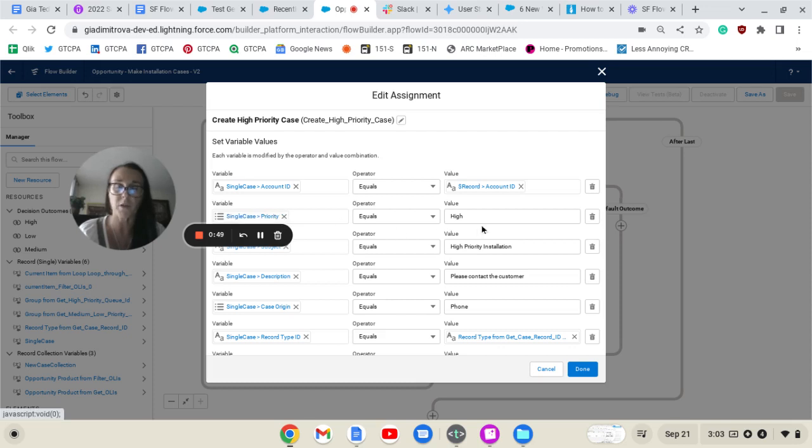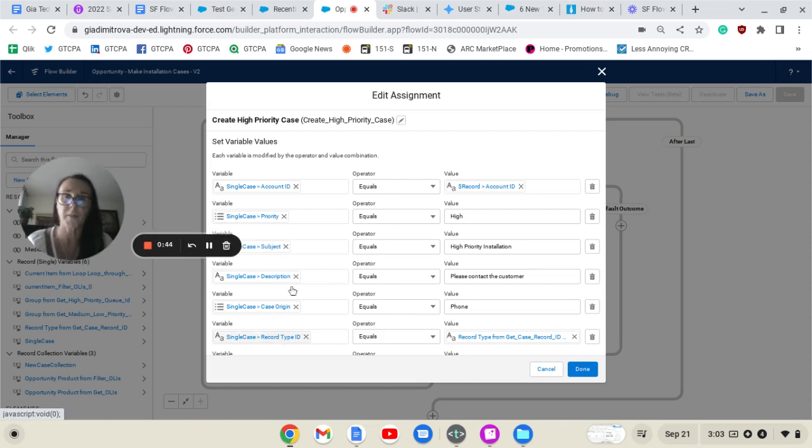And the priority, which in our case is high, the description, the case origin, the record type, which has to be configured, the case subject, which is just high priority installation.